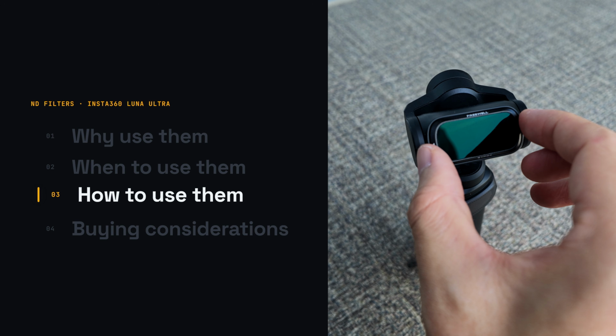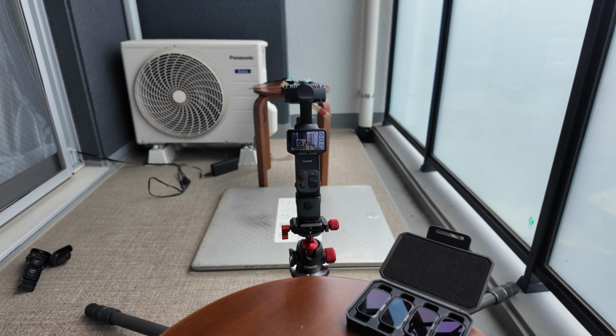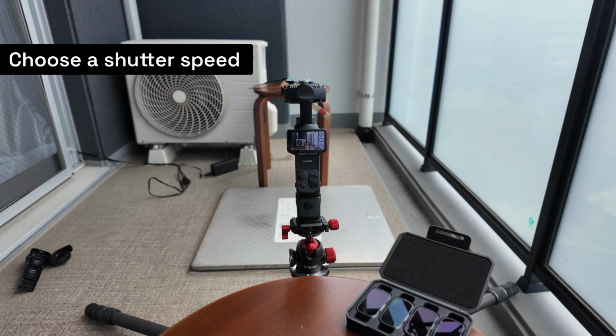Now that we know what ND filters are for, let's go through a practical demonstration of how to use them with the Luna Ultra. Before I even touch anything, the first thing I need to do is choose what shutter speed to shoot at, because that's exactly why we even have these ND filters.